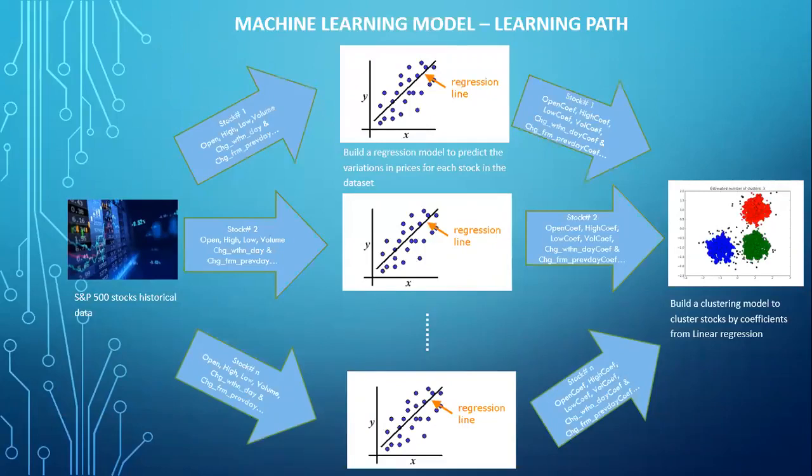500 stocks. This data set has features like open stock price, high stock price for the day, low stock price for the day, the volume of the stock movement, and a couple of new features that we have introduced, which are the change of the price within the day and the change of the price from the previous day. These features for each stock are passed to the regression algorithm. That regression algorithm will create a model, basically the coefficients for each of the features like open coefficient, high stock price coefficient, low coefficient, and so on.